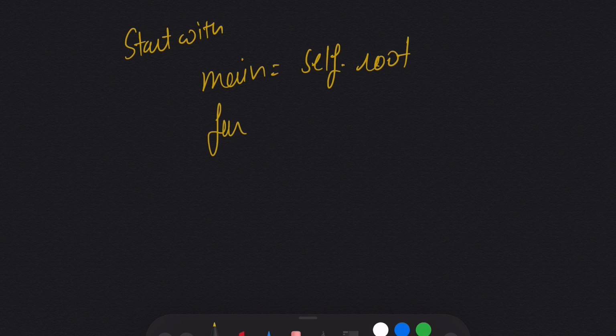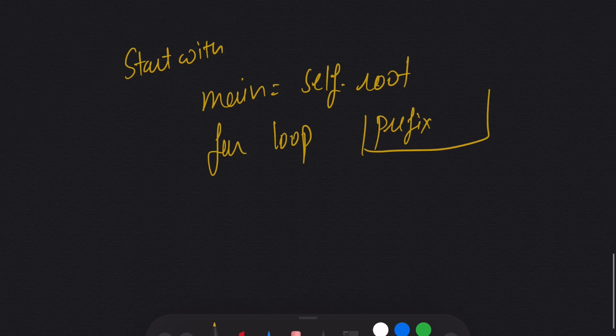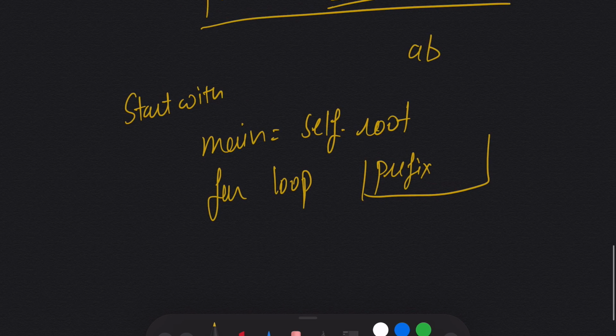So start with, again I will take main as self dot root. Again I will take a for loop in prefix, because we are not given the whole word, we are given a part of a word, which is a prefix.